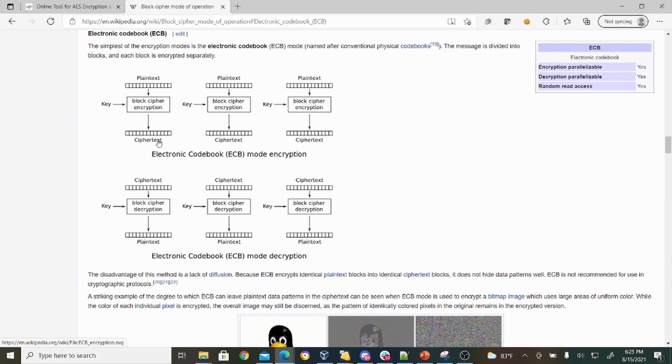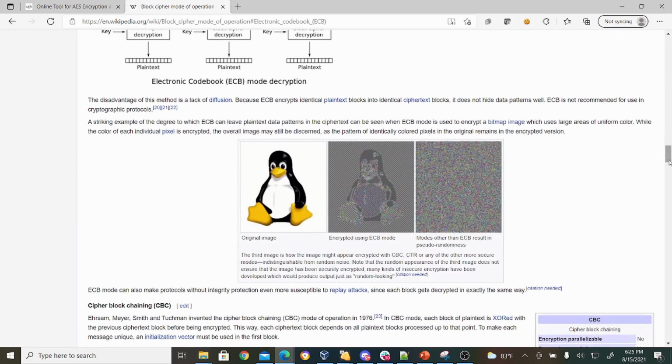And so this is an example of ECB, but it says the disadvantage of this method is a lack of diffusion. ECB encrypts identical plain text blocks into identical cipher text blocks. So it's not good for hiding data patterns. Meaning if I have particular words, those blocks are going to be the same.